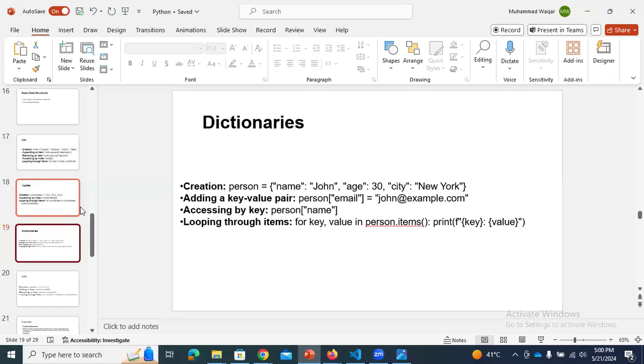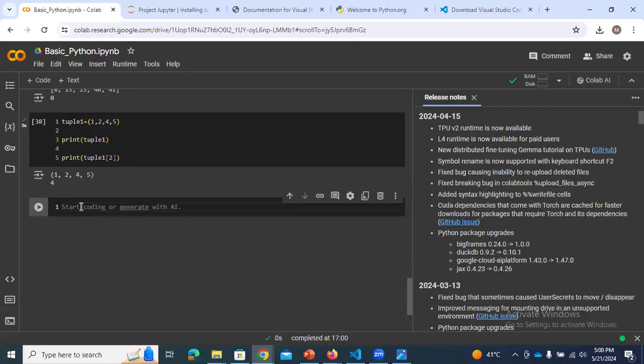dictionaries in Python. Let's suppose I am creating a dictionary of persons. First we specify the key and then its value.